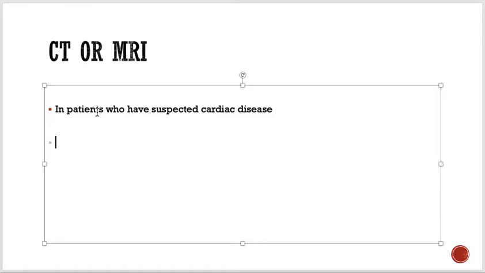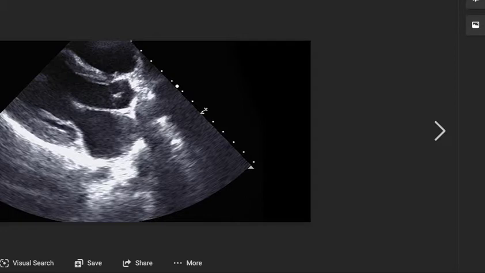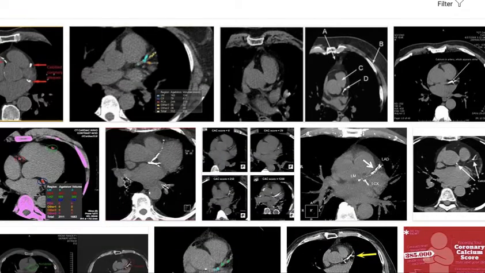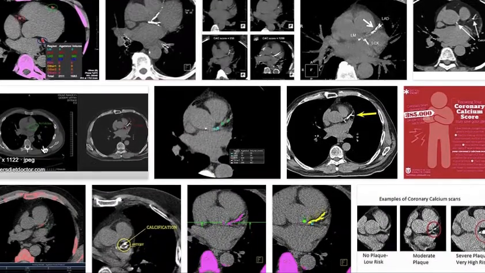Now, CT assessment of the coronary arteries nowadays is becoming very, very common. I will show you CT heart. Okay, CT of the heart with calcium scoring. You can see over here, the report comes this way. Okay, so you can see here they are showing some coronary calcium.